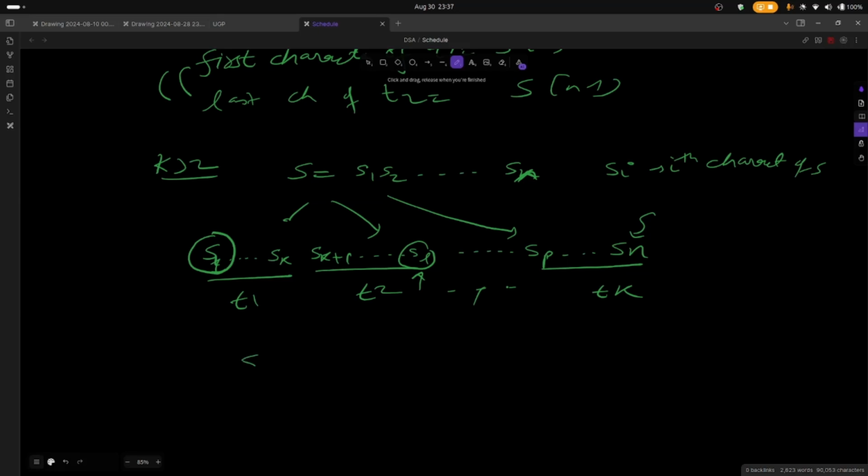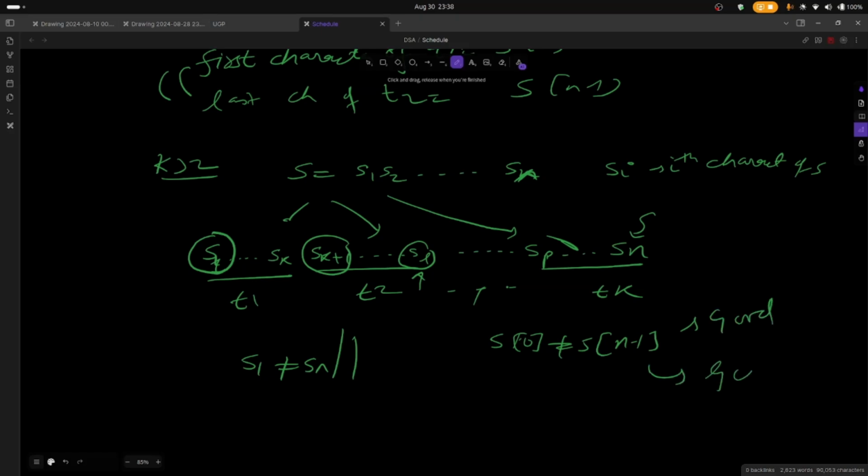So even in this case, s1 should not equal sn for s to be good. The same holds for the other strings, and we see that this condition holds even for k greater than or equal to 2. So if the first character, s of 0, is not equal to the last character of s, then it's a good string, otherwise it is not a good string.